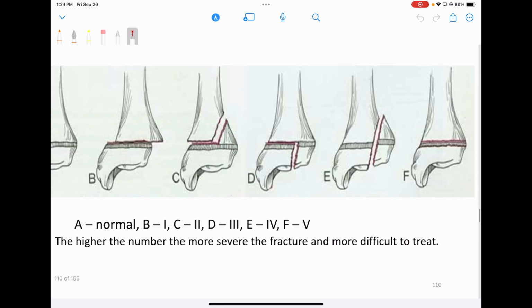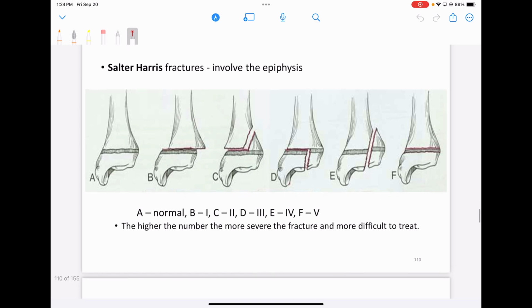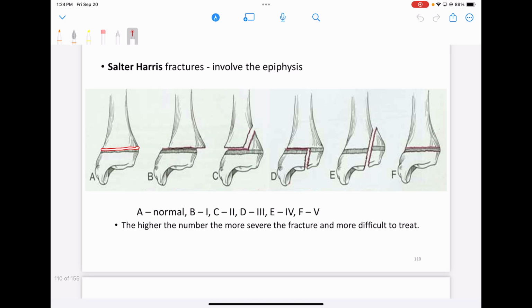You don't need to know this for my class. These are called Salter-Harris fractures. And when you get to ortho, you're going to have to know all five of these. But what I want to bring to your attention is that gray line is what? Your epiphyseal plate. That's your growth plate. I kept saying you don't want to crack that growth plate. You're going to have problems. So if you look at D, E, F split apart, but D and E, you can see definitely that there's a crack in that epiphyseal plate. Obviously, those are worse than the first ones because they involve the epiphyseal plate.